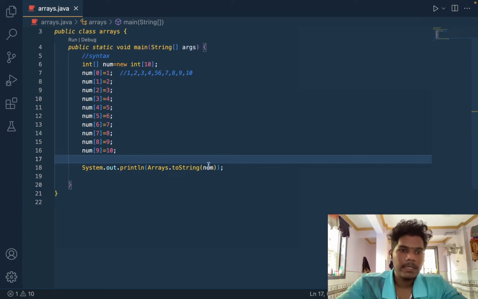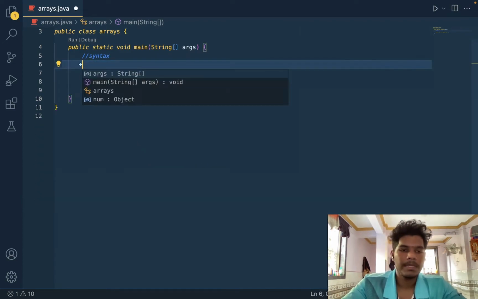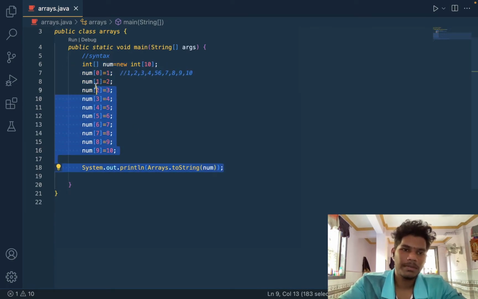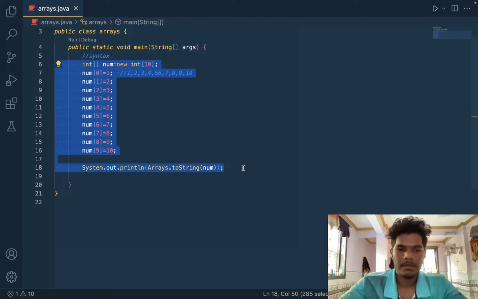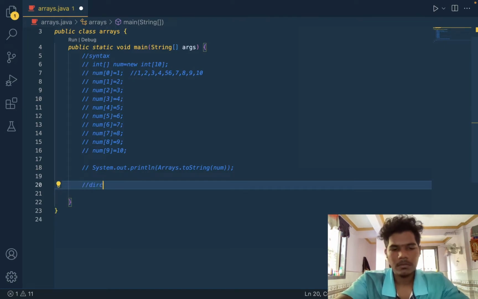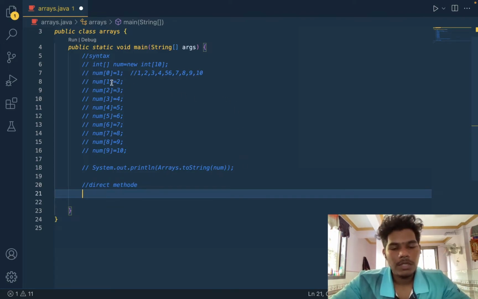So this is a standard method of storing numbers in an array. Now I give you the best method, the one I always recommend, or that we also use, because it is too easy. Right? Okay, so what is the direct method? The direct method to store objects in an array. Okay, objects. What are objects in an array?